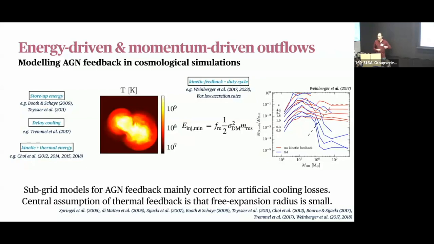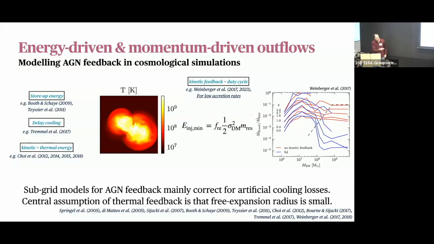And there's various approaches. So one of them would be that you no longer do continuous thermal energy injection. You instead store up this energy until it's sufficient to heat up the gas above some temperature at which the cooling time becomes long, and only then you unleash AGN feedback. In other cases, cooling is suppressed explicitly by really just preventing cooling for some period of time. In other cases, kinetic energy is added. As I've shown, this does not necessarily mean that you will overcome this problem, because this kinetic energy can be rapidly converted into thermal energy. But if this free expansion radius is large, you could, of course, offset cooling losses.